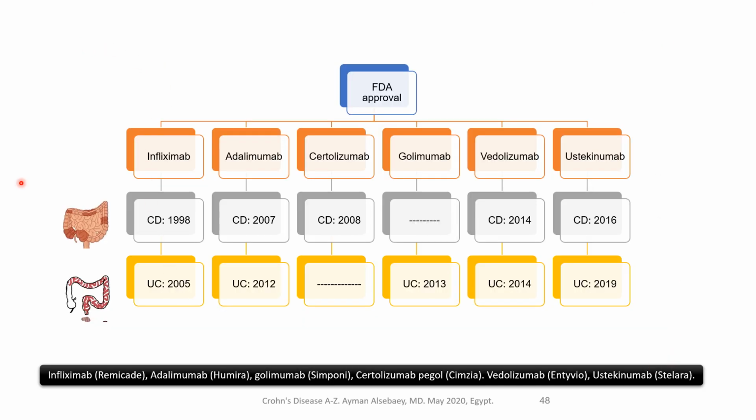Now we will come to the biologicals, okay? These are the biological drugs used in the treatment of UC and CD, okay? Because Crohn's disease is an aggressive disease, you will find that these drugs were licensed for Crohn's disease always before ulcerative colitis. Look here, infliximab, look here. Golimumab is licensed only for ulcerative colitis. Meanwhile, certolizumab is licensed only for Crohn's disease, but in America only. Okay.